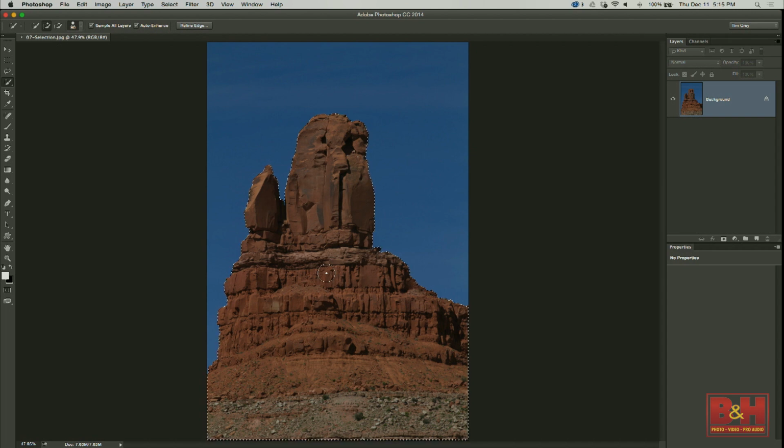Pretty good. It helps when you have a well-defined subject versus background. I mean, that's why I picked this image. But yes, you can see, little swipe across the sky, and we have what is very clearly an absolutely perfect selection, as long as we don't zoom in. Which is another bonus tip I'll throw out there. If you want to feel a lot better about your pictures, zoom out.